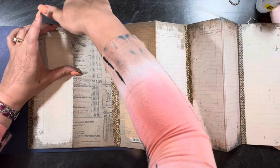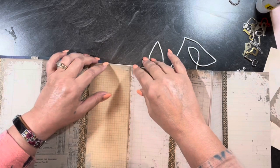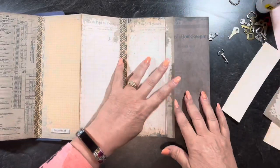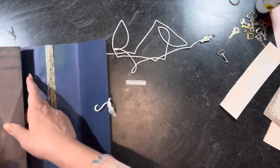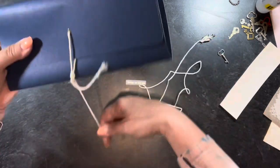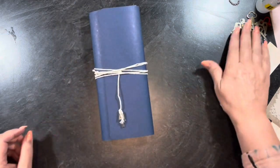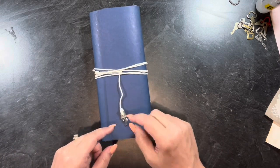This opens and you've got that space right there, and this one is open with that space right there, and this one is open with that space right there, along with this pocket here, and it all folds up. Slides down and through. All right. I like the way that turned out. I will come back and finish decorating it.